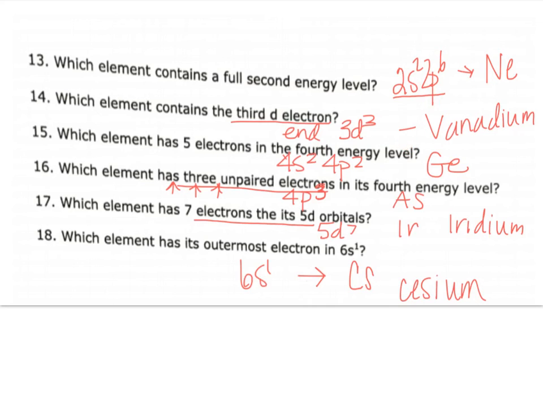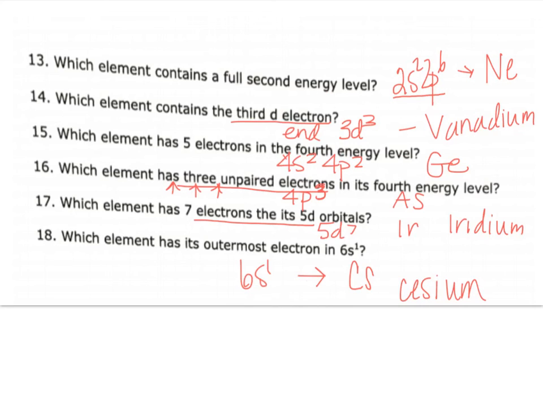Which element would have 5 electrons in the fourth energy level? And so that would be the first 5 electrons that would go in the fourth energy level. So we would say 4s2 and then 4p3 because it says in the fourth energy level. So that would be arsenic. 16 says, which element has 3 unpaired electrons in its first energy level? Okay, so that would have to be a p3 because in order to even get to p3, we have the s orbitals already paired. So we would say 1, 2, 3 up. And so if we go look at 4p3, we would see arsenic.